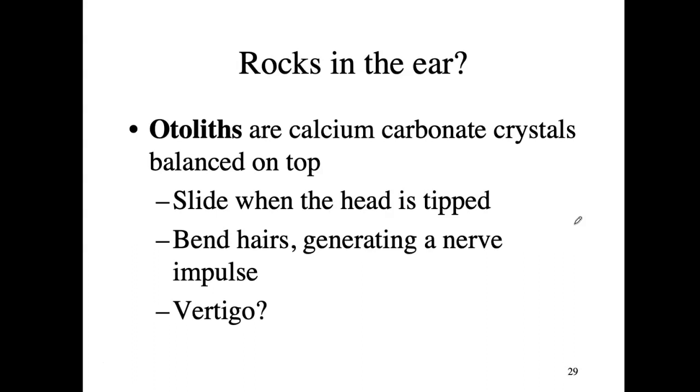Vertigo is a condition where these little otoliths slip around unintentionally. So if all of a sudden you have this slipping of these and it starts to bend these neurons in your ear, it gets very confusing because you know that you're not tilting your head, and yet it's feeling like you're tilting your head. So it's a very confusing sensation, and it can be so bad that somebody needs to lie down flat when it happens, because people who suffer from vertigo really have a rough time with it.